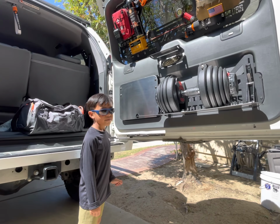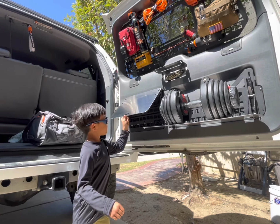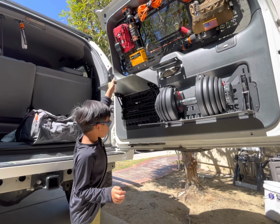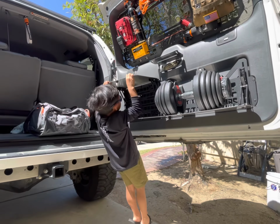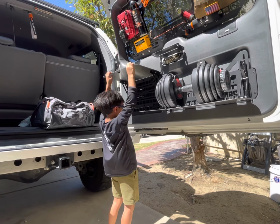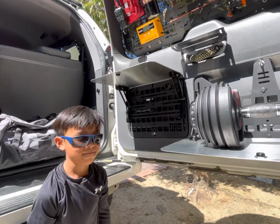Ezra, go ahead and press the button. Lift that table. Pull it. There you go. Lock it. All right, now I want to see you do some pull-ups on here. Nice. What do you think of that? Not bad. Not bad.